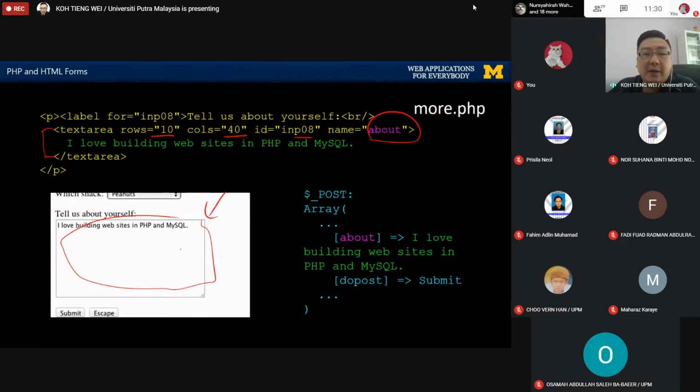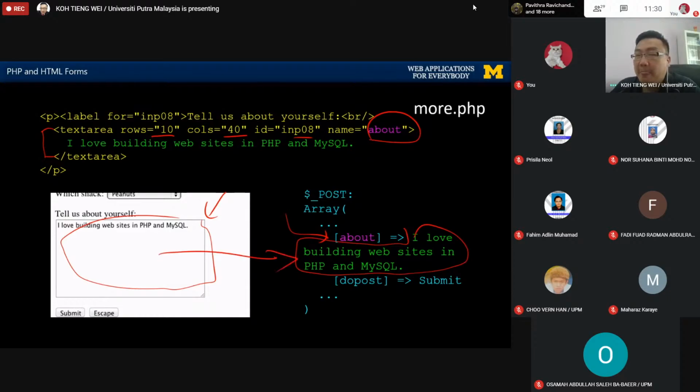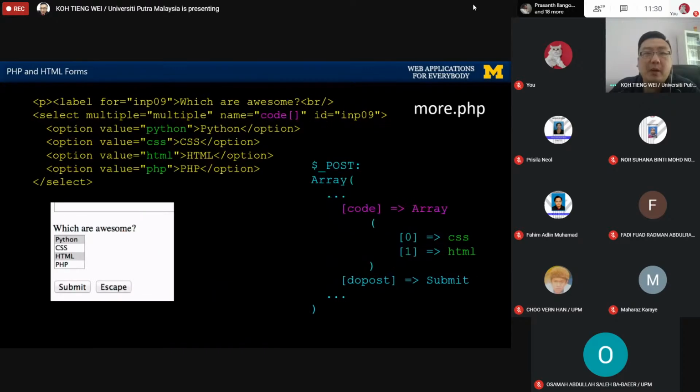When you type something in the array, it will come into here and show you what you actually typed. This is what we call a text area input. This is something that I don't like, seriously. If you ask most user interface designers, they will say please avoid this one if possible.